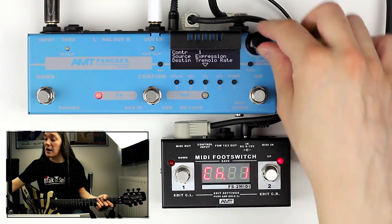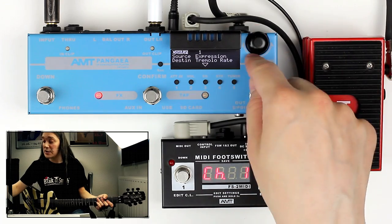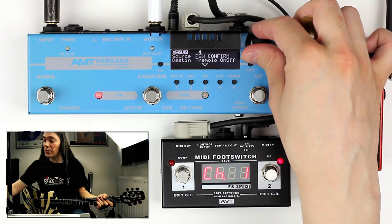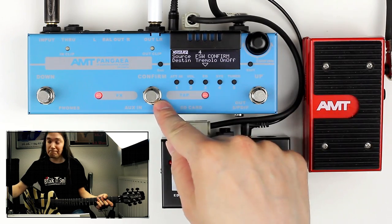All the assignments are made in the controllers menu. Expression pedal, one controller, another controller, and foot switch confirm.